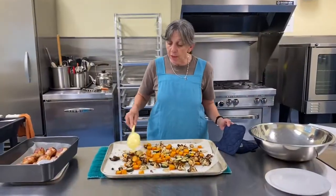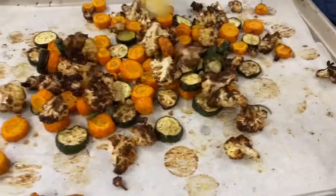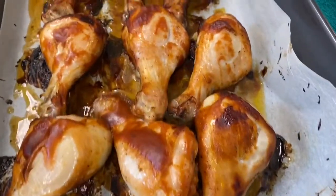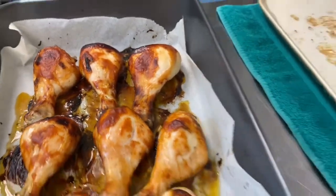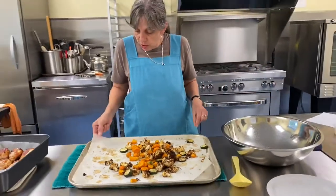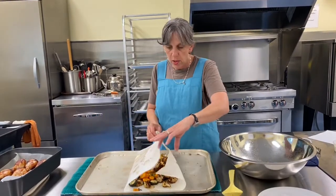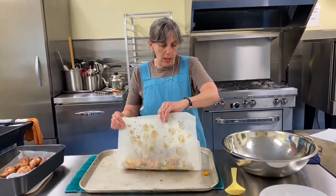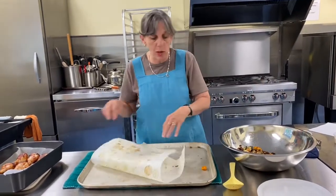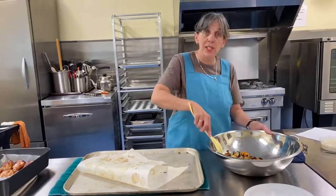Everything is out of the oven, and it looks amazing. You can see the chicken, look at that. It looks just like barbecue chicken. It's oven barbecue. So what I want to do is toss my veggies with some Parmesan. I'm just gonna go like that. That worked out well, sometimes, right? I suppose we could have had an issue, but we didn't.